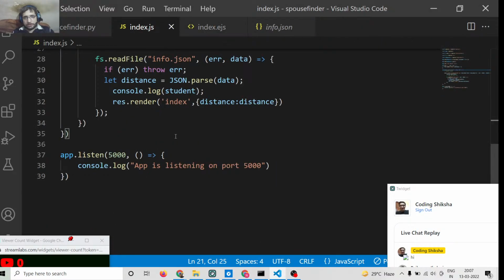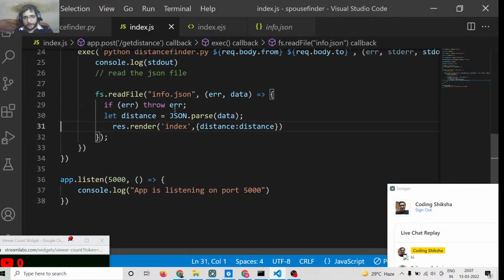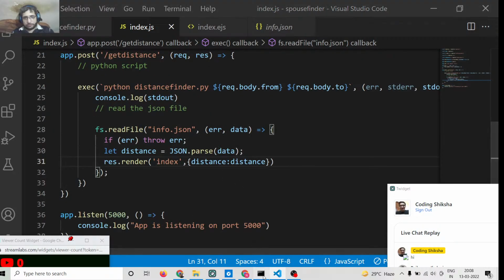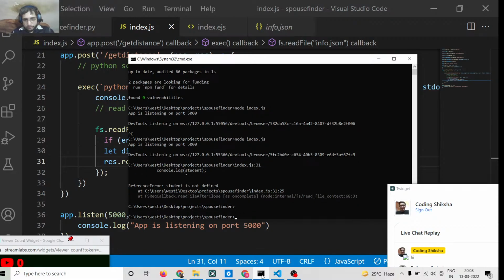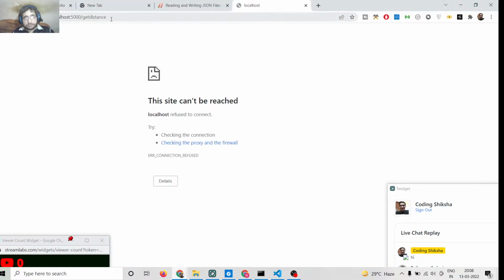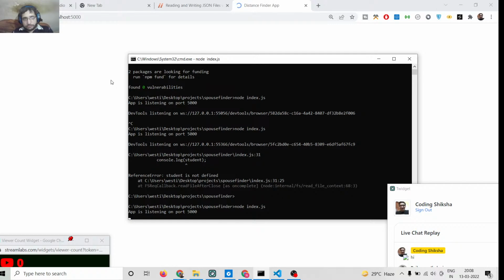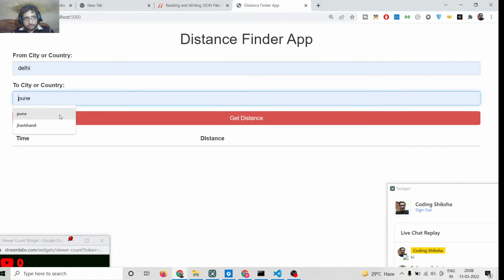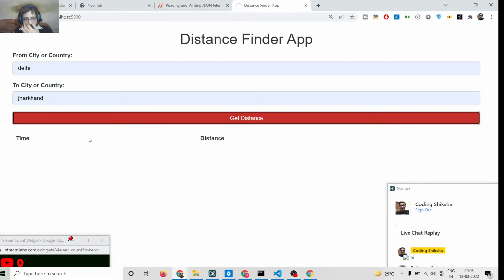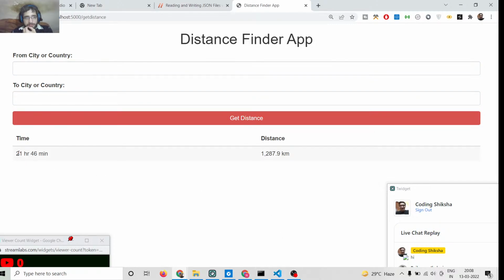Let me delete this line. So once again, if you click the button, it will scrape the value, and now it will display the time alongside the distance.